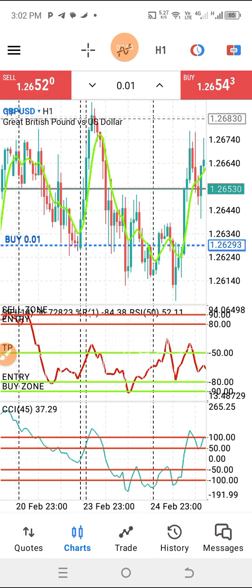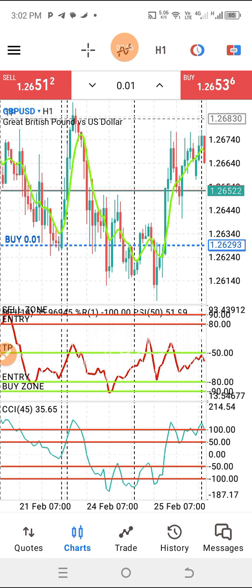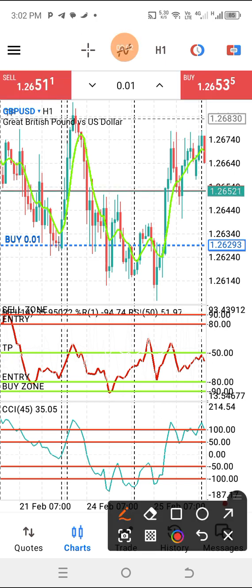At what point should you buy? What I explained to you now is just a sell scenario. At what point should you buy? You only take your buy when this blue line is touching the level minus 90 and minus 80. When the line is at that level, that means price is at that level. Also watch the lines below.